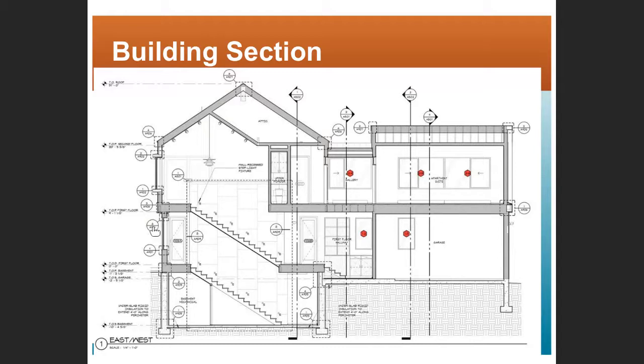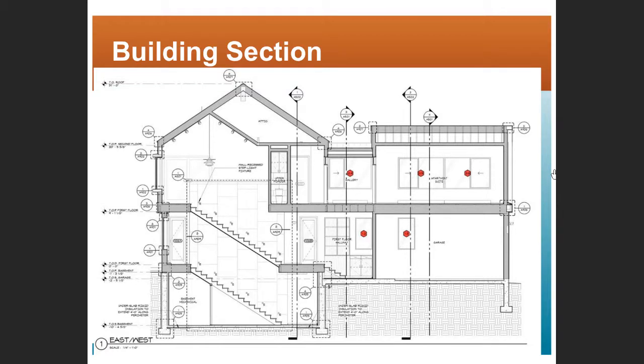Typically, it's again a little hard to see here, and it might depend on the convention that the architect or the draftsperson is using, but this probably is going to be a detail number and the drawing that detail appears on.